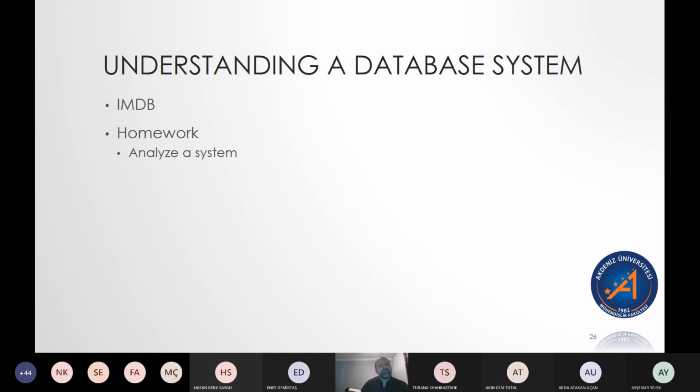It could be this university system for Octanies. It could be Migros. It could be Sahib and Den. It could be Tepsi Borda. It can be lots of things. It could be a banking system. If you have a bank account, go try to tackle your bank. Like me, I have a TEB bank account that the university gives me, right? Try to tackle that and see how a banking system might be analyzed.